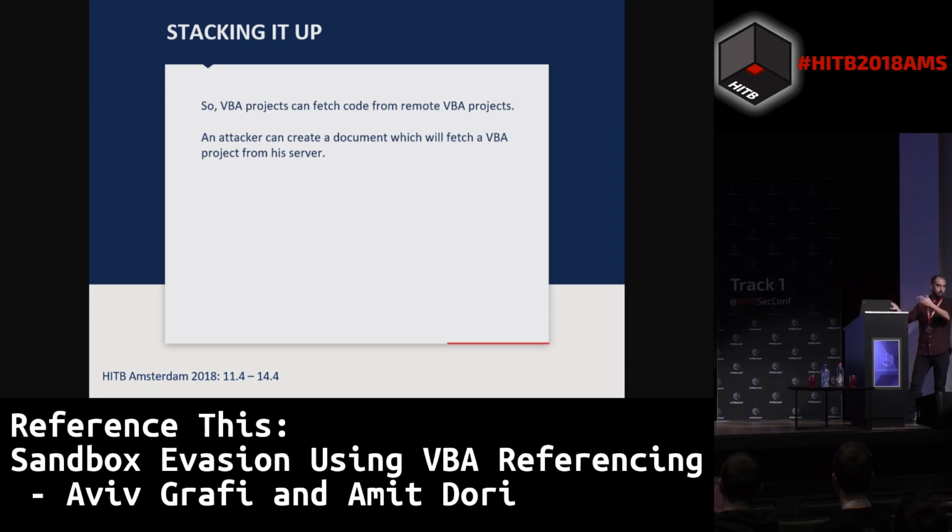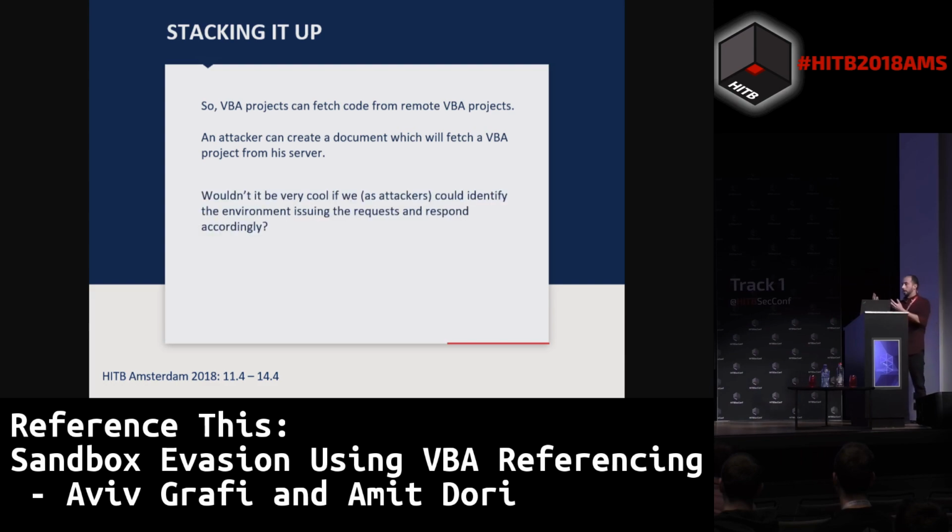It has call a function that doesn't exist. But eventually, once this code gets executed, the sandbox will block it. So I'm still halfway there. And we thought that it would be even cooler if I could decide, as an attacker, and detect who's asking. If it's a sandbox asking me for my remote VBA code, I will answer in one way, and if it's a user asking, I will answer in another way, if I can detect them reliably.